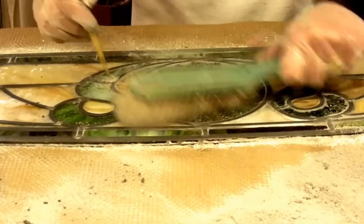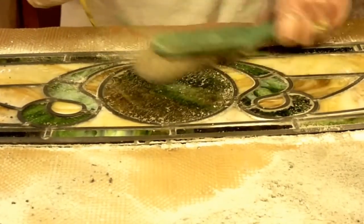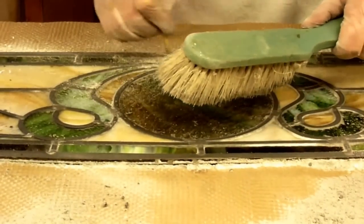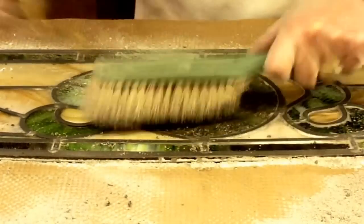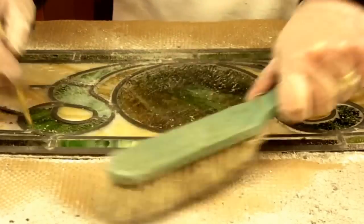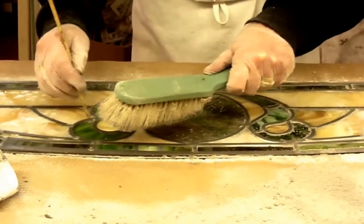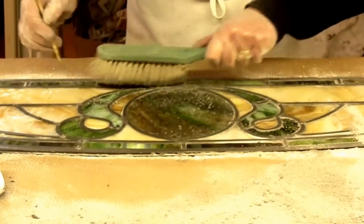This is a pretty smelly process, and typically I do all of my puttying outside if it was really nice. Even if it was cool, I would do it outside, because the smell is a bit much and it lingers here for several days, about 5 days. This is winter here in Maine, and it's too cold to do it outside. So, there we go.